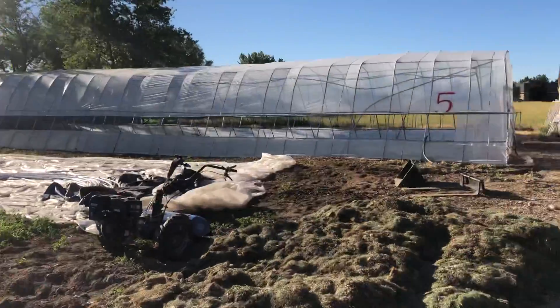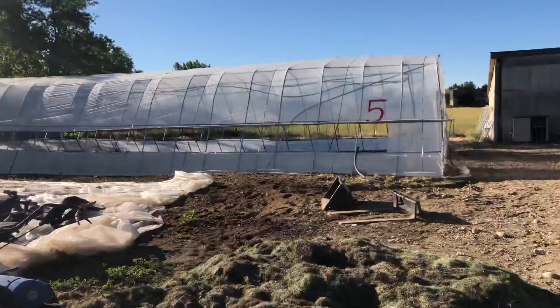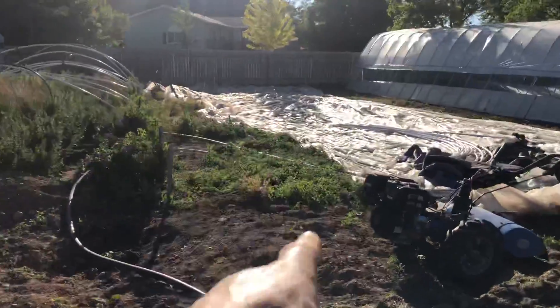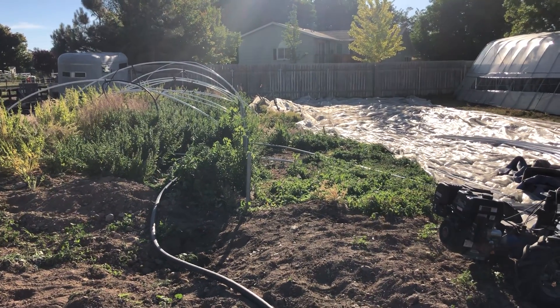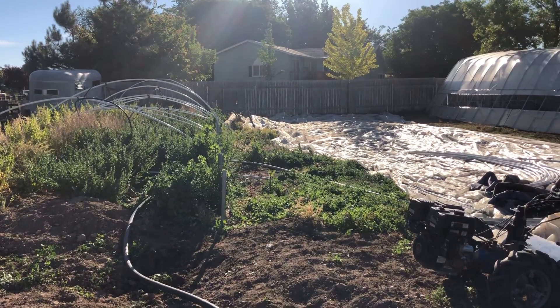I got the rest of them sitting over there. I was able to till out that area — I guess I did that before lunch, that's right. Then I got some of this stuff cleaned up. The big thing was getting the plastic out of here, and that was huge — that took a while. Cutting it up just wasn't gonna happen; I was able to cut up one or two pieces out of it.